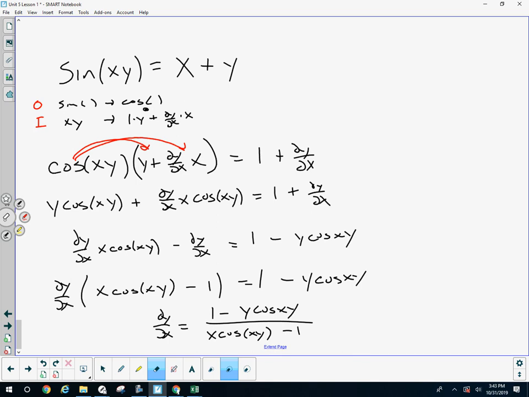Messy, huh? Lots of steps, huh? Lots of places where one little mistake can snowball on us. Even if your x's and your y's start looking like each other, you can make a big mistake. So make sure your x's look like your x's and your y's look like your y's, or you might mistake something. You have to be very diligent taking these implicit derivatives. So you have to practice and be careful. Pay attention to the details.